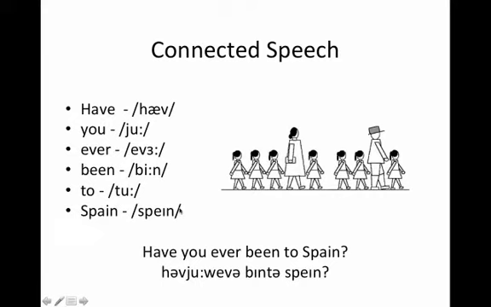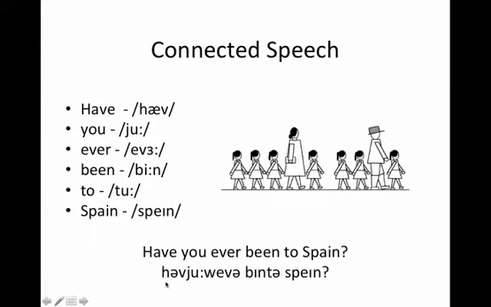And if English was a syllable-timed language, we would just put these together and we would say the sentence like this. Have you ever been to Spain? Which actually, because English is a stress-timed language, sounds a bit ridiculous, doesn't it? And by using the phonemic chart, we can see how this changes. Let's put them together. Let's have a think about where the stressed syllables are. Have you ever been to Spain?